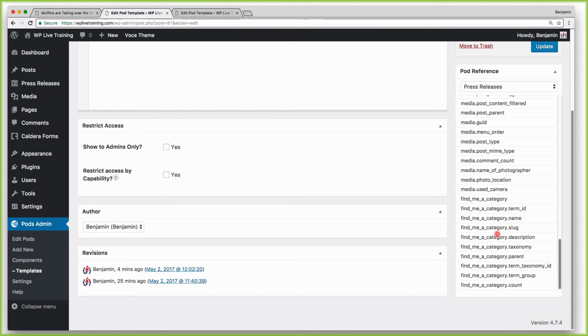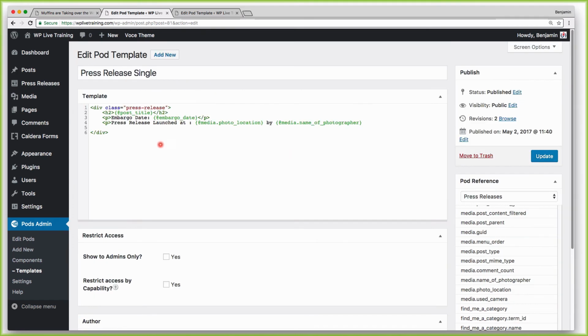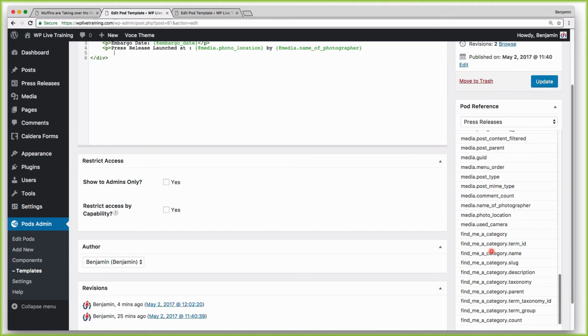And then if we link up that category, so people could see the archive of that category, our press release could say, well, if you're interested in this information about the muffin bakers taking over, why don't you go read all of our blog posts that have the category whatever. It all becomes accessible.